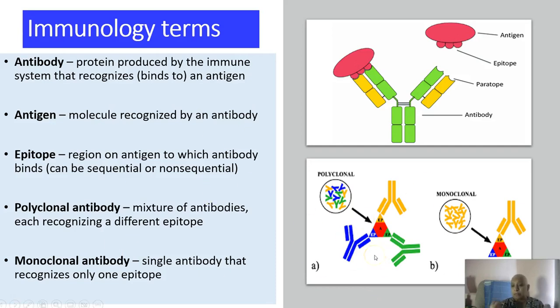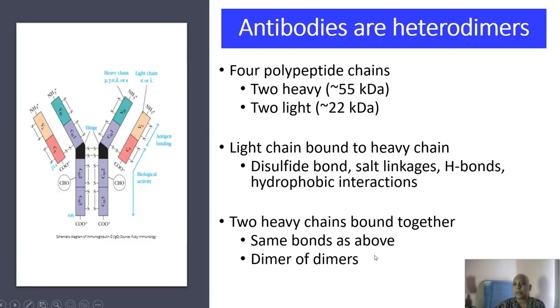Polyclonal obviously allows you to get more coverage, so more proteins separated out. Now, most antibodies have some parts that are going to be constant all the time, and the part that's going to bind to the antigen is going to be a variable part. But antibodies have a very specific structure that's going to be constant. They are made as heterodimers, so they are made of 4 polypeptide chains. 2 of them are what we call heavy chains, which are larger, and 2 of them are light chains, which are smaller. The heavy chains are about 55 kilodaltons, and your light chains are 22 kilodaltons.